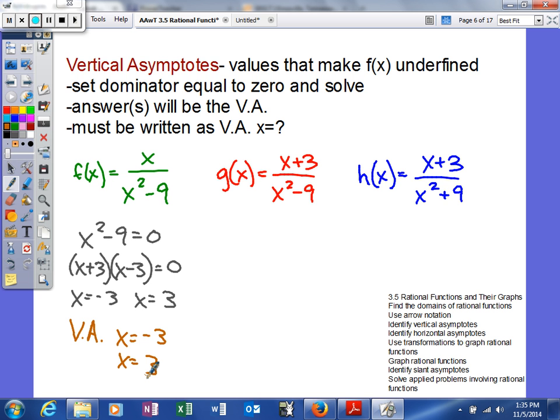Now, as you can see, this should be very similar to us finding our domain. So what actually happens is the undefined values for your domain will make up your vertical asymptotes. So important to remember, it's a very similar process. So the domain for this will be all real numbers but three and negative three, and your vertical asymptotes will be x equals three and x equals negative three.